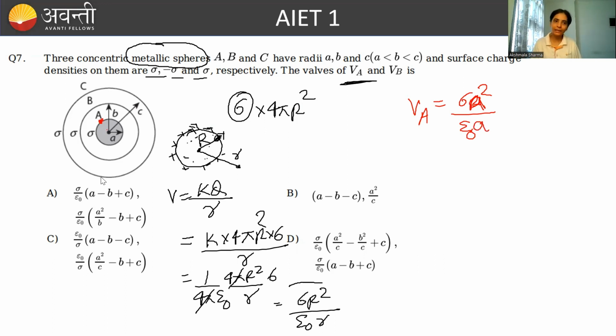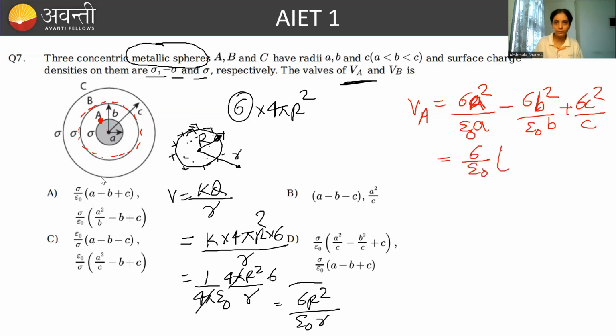ठीक है. Now let's calculate potential at this point because of sphere B. So this point is inside sphere B. So whatever potential is at the surface of B because of charge on it will be the potential at any point inside. So what will be potential at the surface of B because of charge on B? क्या होने वाला है? Charge negative है तो negative potential होगा. Sigma, radius of B is equal to how much? b squared, and we are calculating at the surface. So small r will also become what? b. Done. Again because of C we will see what is the potential at this point at the surface of A. So again this point is inside sphere C. So whatever potential is at the surface of C will be at any inside point. So C पे कितना charge density है? Sigma. So again let's write it, sigma c squared by c. So what will be the answer here? If you can, sigma by epsilon naught को आप common ले लो, a minus b plus c.